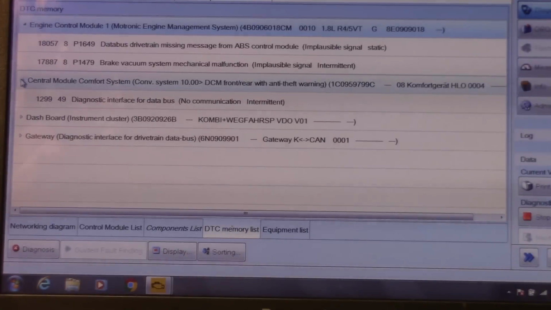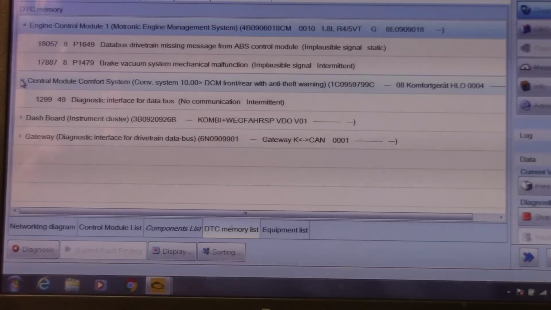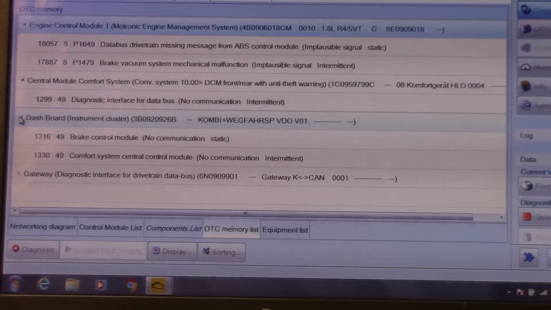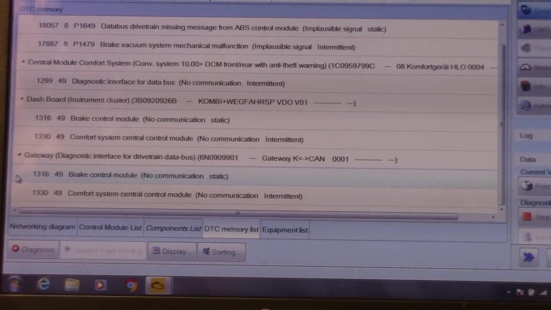Central, so that's our comfort module, diagnostic interface. That fault's intermittent, not going to worry about that one. This would be in the cluster, brake control module, no communication, so that's our ABS, no comm. And the gateway, which is in the instrument cluster on this, I believe, brake control module, no communication.